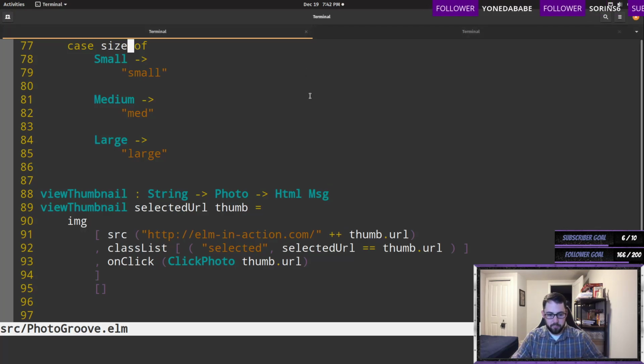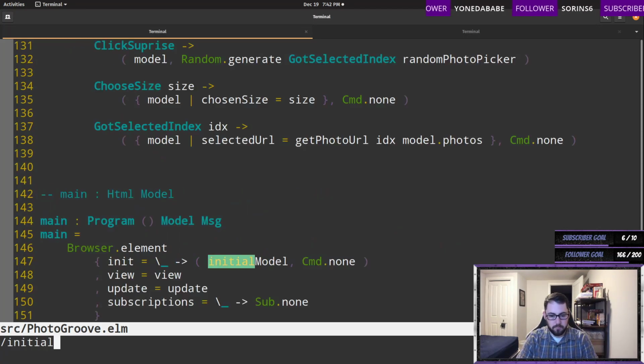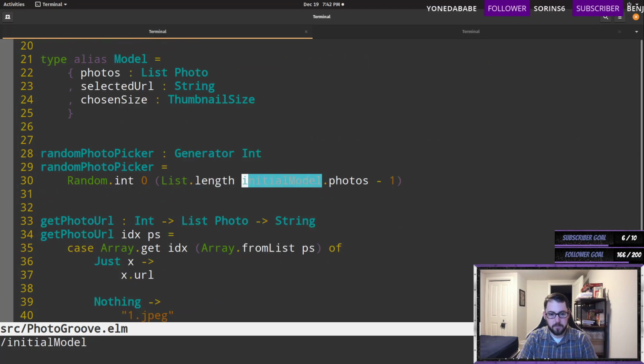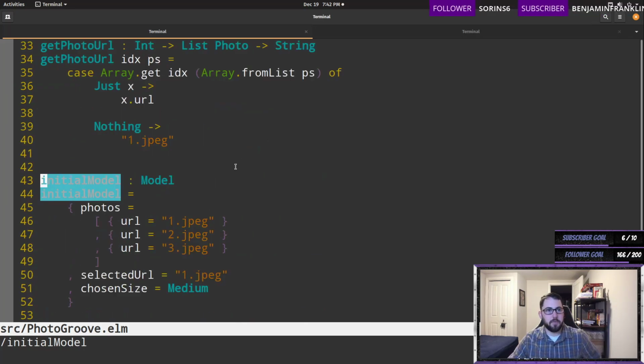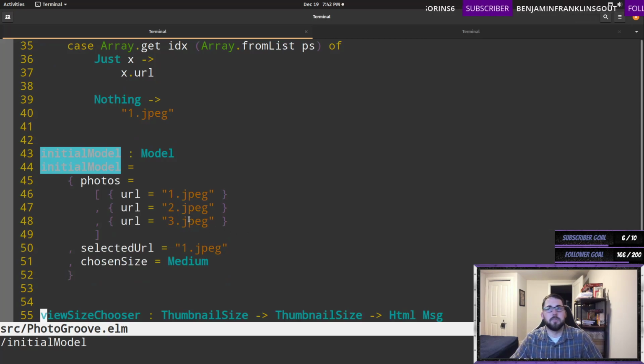All right, so let me bring up our initial model. Our initial model is basically this right now: hard-coded URLs that are images. And I assume what we're going to do is talk about data that we can load up. So it says modeling loaded data. There are 3 possible states. We're still loading the file, so that's like an initial state. The file's not there yet.